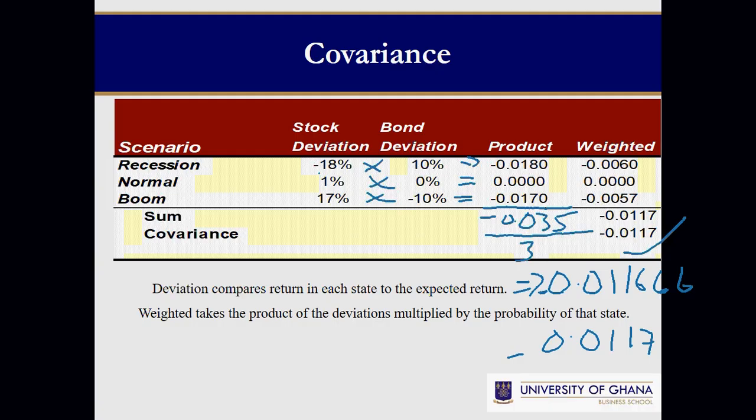So as I said earlier, the covariance is basically you first finding the product. When you find the product, then you divide it by the number of scenarios or the number of years or whatsoever it is, right? So we can also do it this way. Okay, it's the same thing. So basically, let's look at it here.